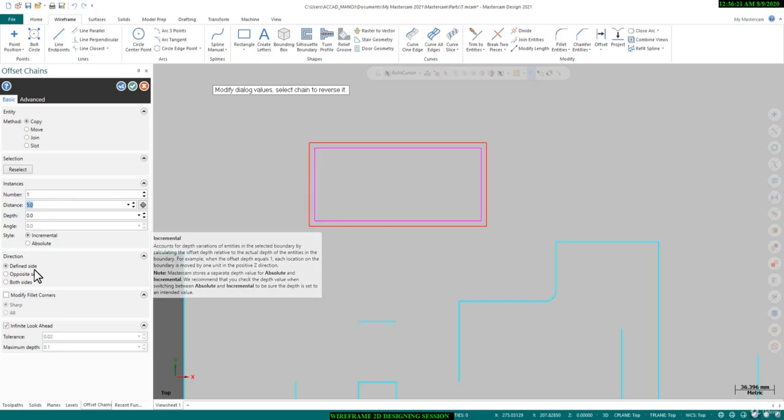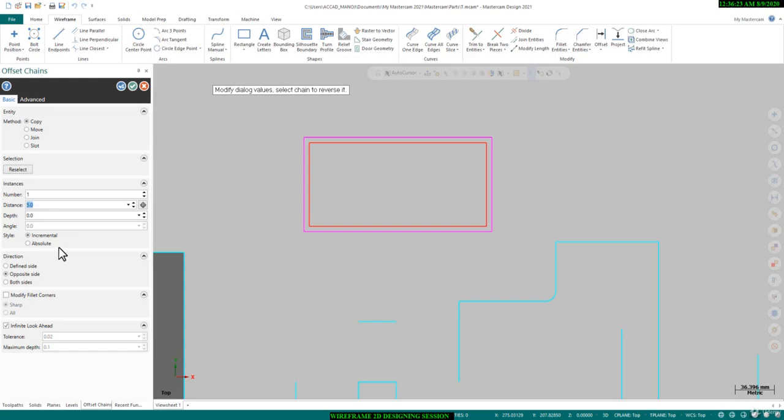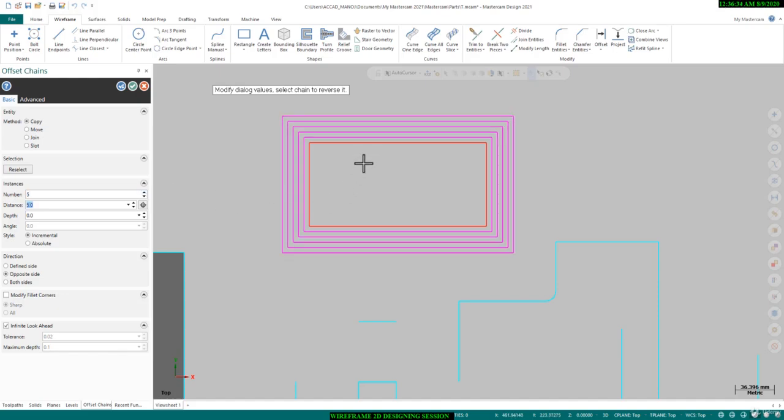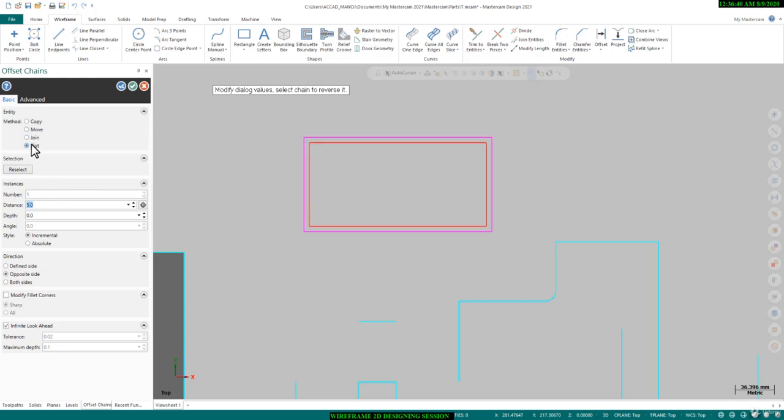You can change the direction to the opposite side, and also you can give the number, how many offsets you need. You can type here 2, 3, 4, 5, 6, whatever you need you can select here. And you can select move, join, slot. So you can select here copy.